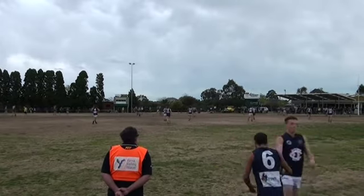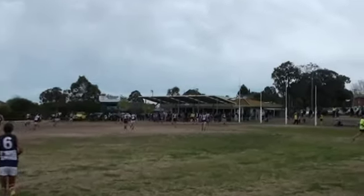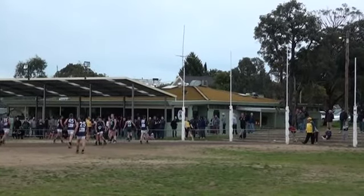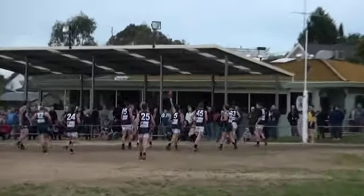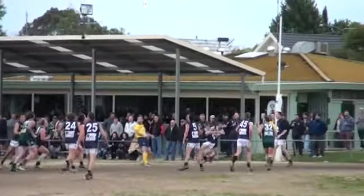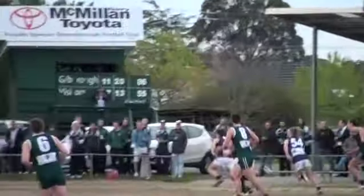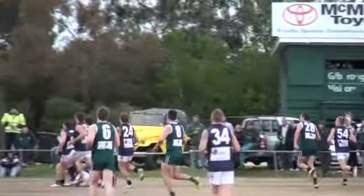And just put the Moz on him there with that. And it's going to be thrown up well within Greensborough's scoring range here. They'd be looking for a big Cruiser fist through the Epping team to give him another stoppage. Goes up. Cruiser actually whacks it back into play. This could work for Greensborough's advantage.